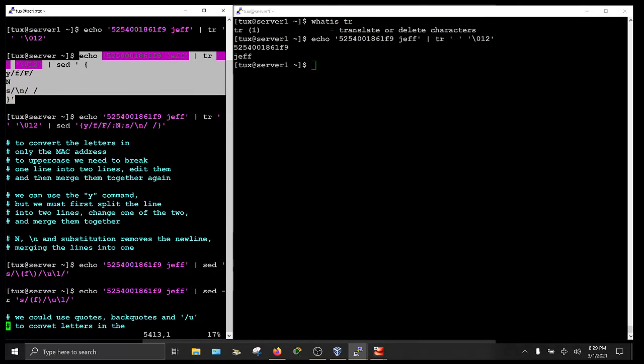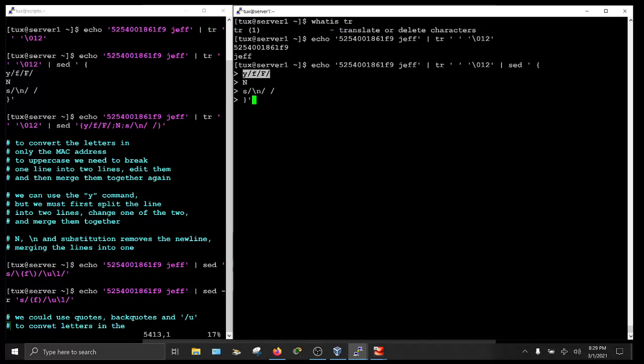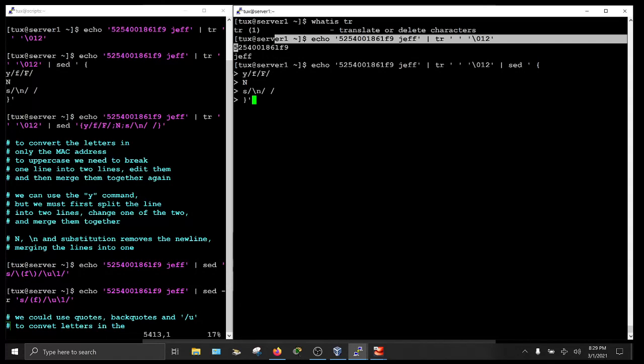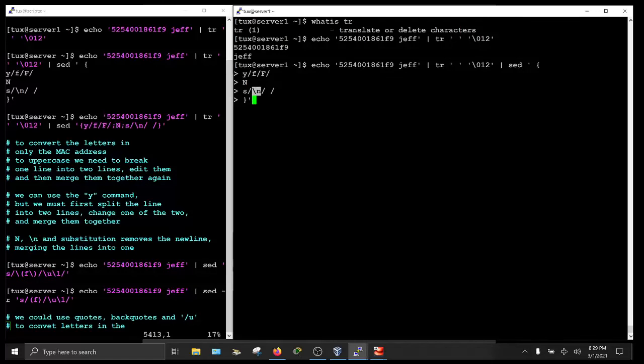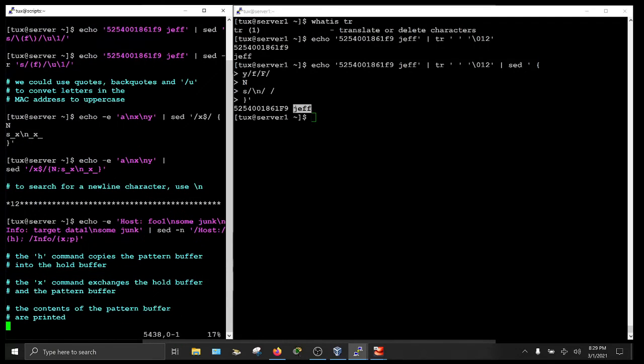And now I'm using sed and then I'm using the y command to change this to a capital F, okay, for the first string, and then I'm just reading in the second string into the pattern space. Remember, these are separated by newlines by the tr command, and so then I'm just replacing the newline character with a space, and then this is converted and on the same line again. So very interesting, but it can be done more simply.